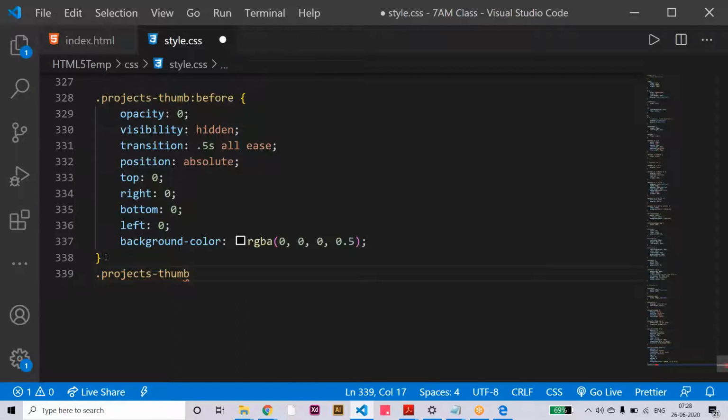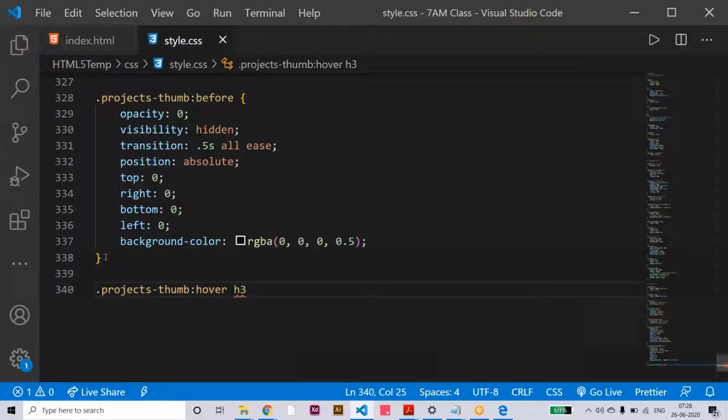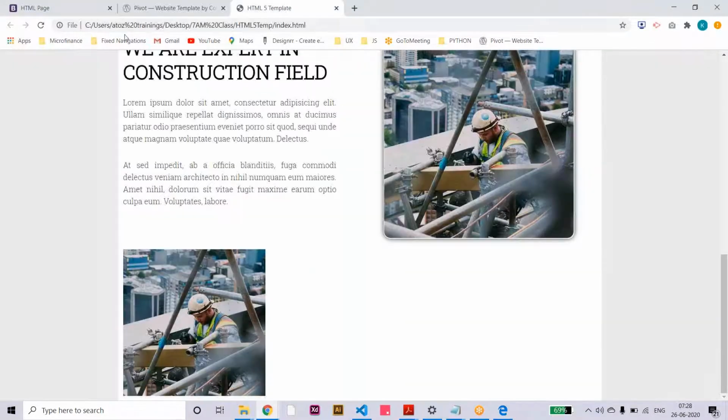Let's say here, for example, hover on terminal, and then display the text, that is the h3 text. Let me first check if anything happens in our example. Yeah, so we need to write the mouse over function here.